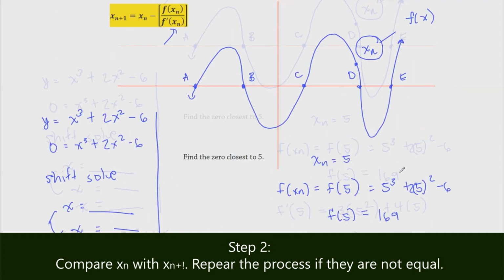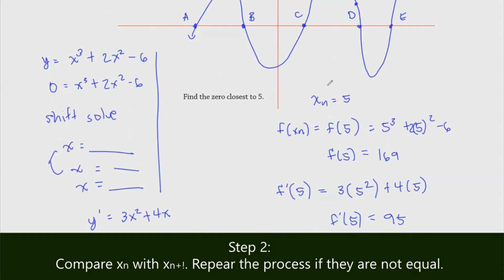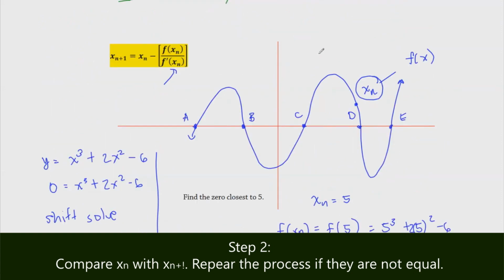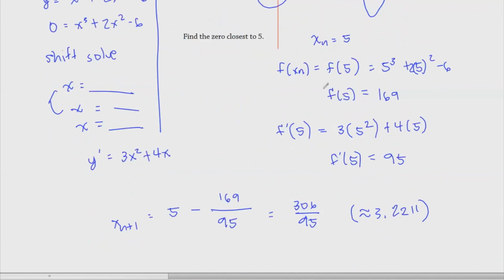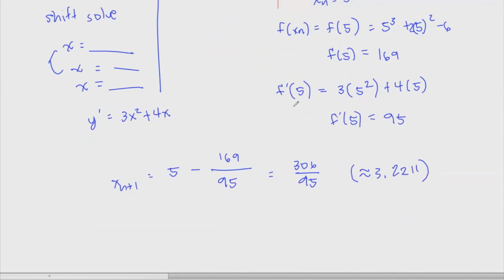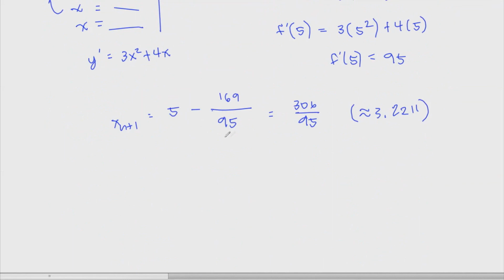Basically, the trend is that it goes to the left side of the graph. So for example, if I started with 5, it moves from here. I would expect that the value is less than 5 in this case, because that's the first trend that this graph, or equation, did. Now let's proceed again using this. Now we have x of n plus 1 being our 3.2211.